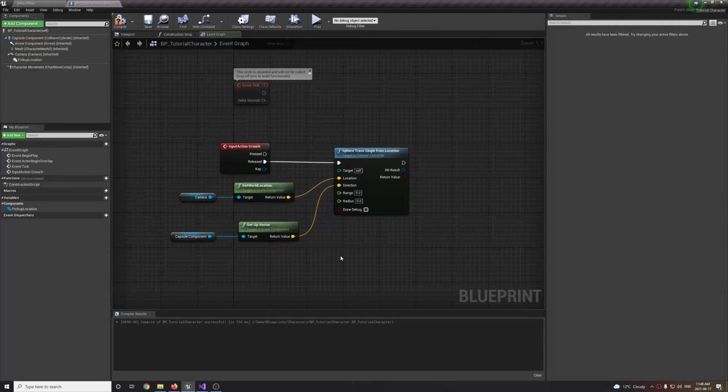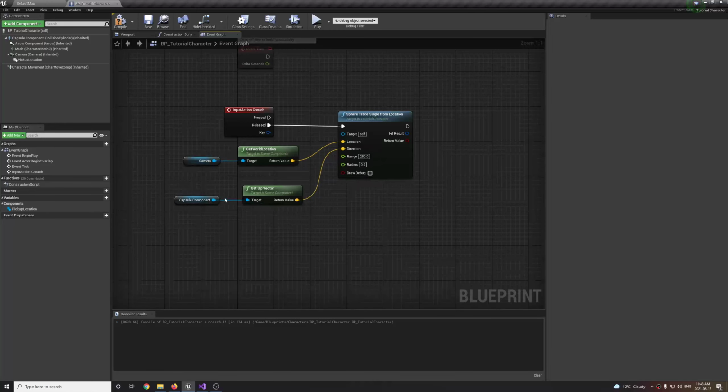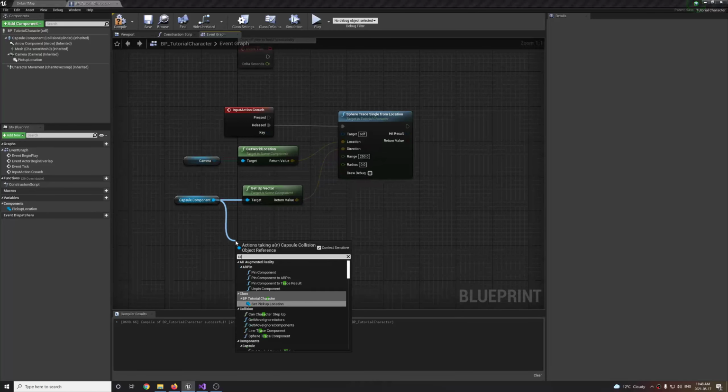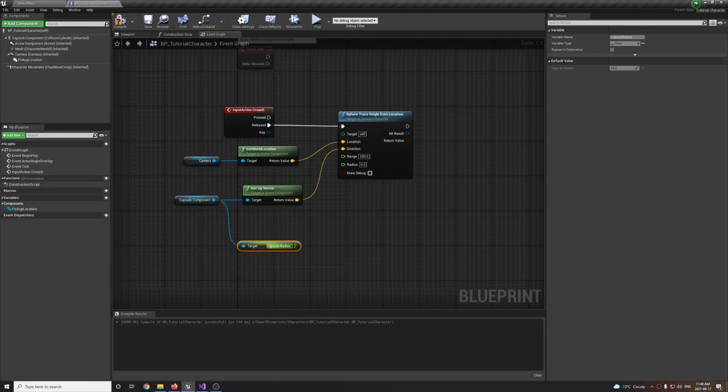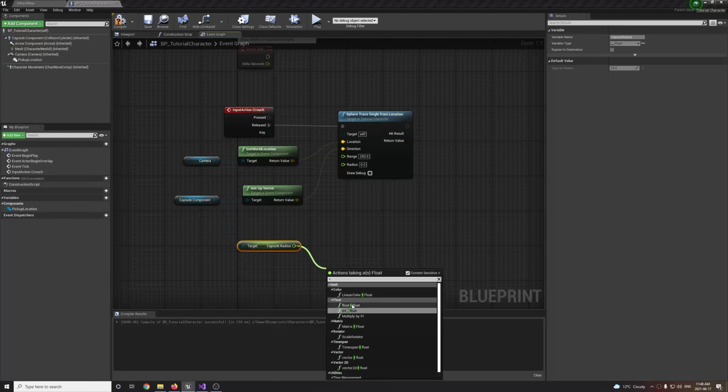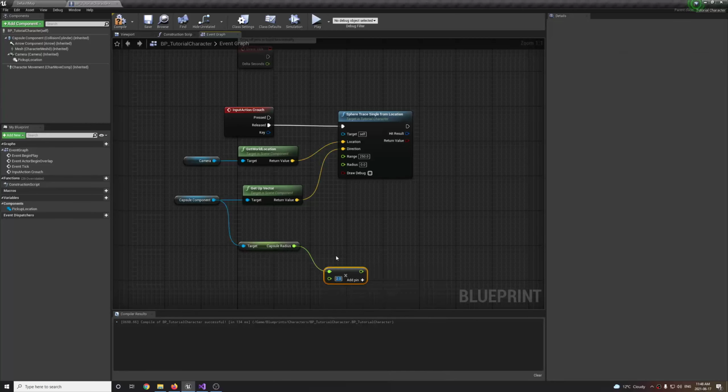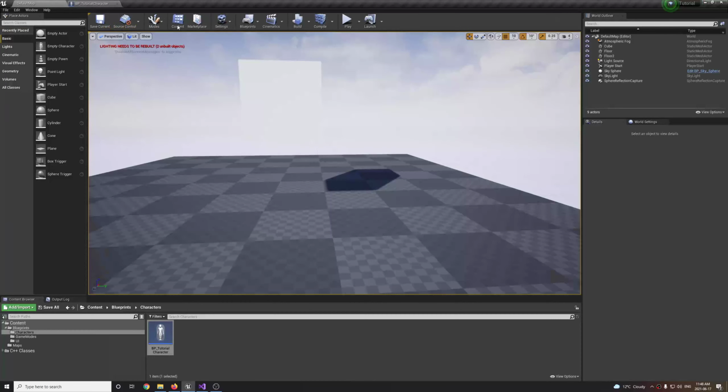For right now, the range is just going to be 250, and then the radius is going to be the capsule component's radius, and we're just going to multiply that by 2. And that's the radius, and we want to draw the debug for now.